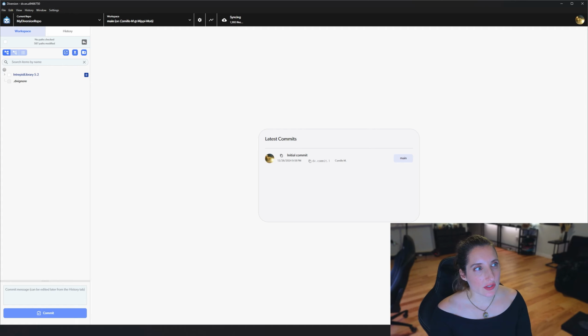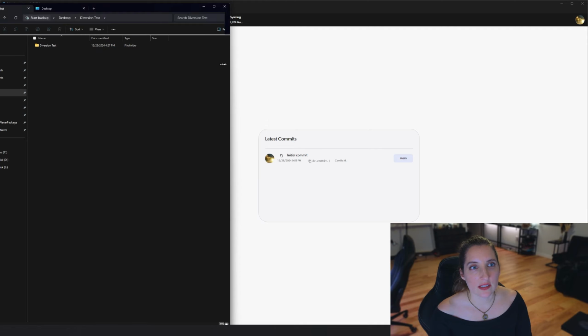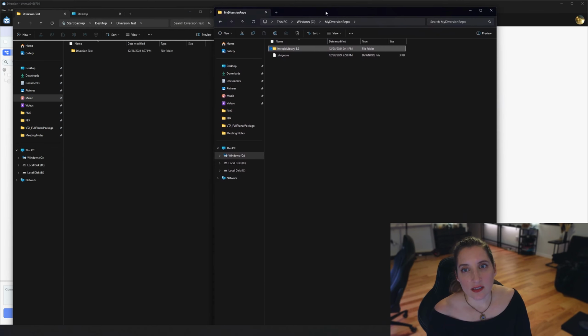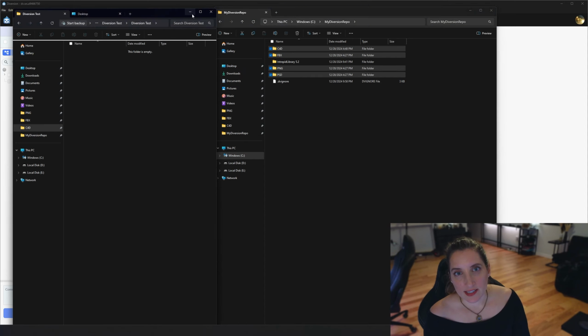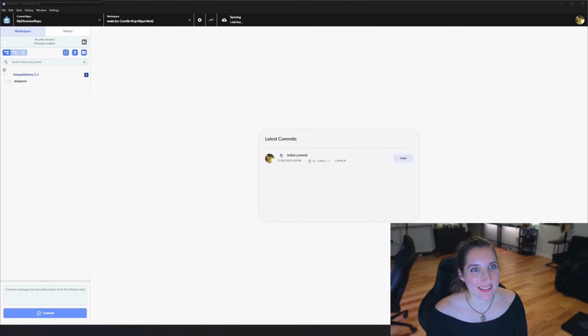The easiest way I've seen to bring files in is not to use this button, but you can. It's just to bring in the files themselves in your Windows Explorer. So we've got this file, and I can just look at my test files here and drag them in. Like I said, you can also do the old-fashioned, well, not so old-fashioned way, but you can just use the buttons if that's more comfortable.